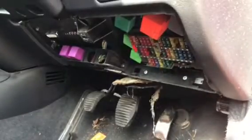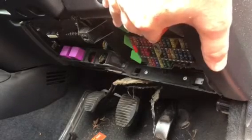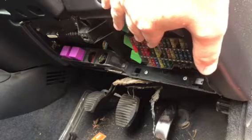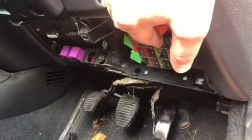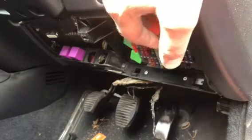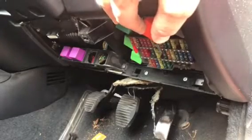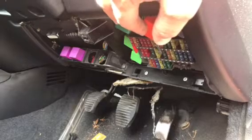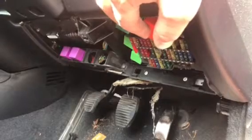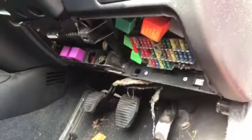Oh, hang on. Got movement. That's funny, isn't it? Whoa. We've got blower, we've got AC. We've got circulation as well, so everything's back on. There you go, the relay.